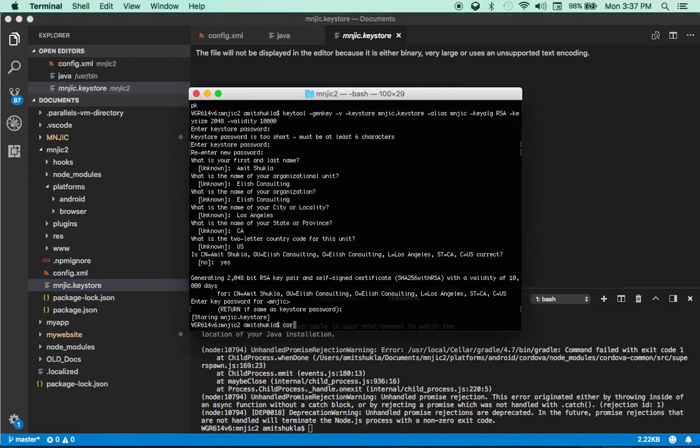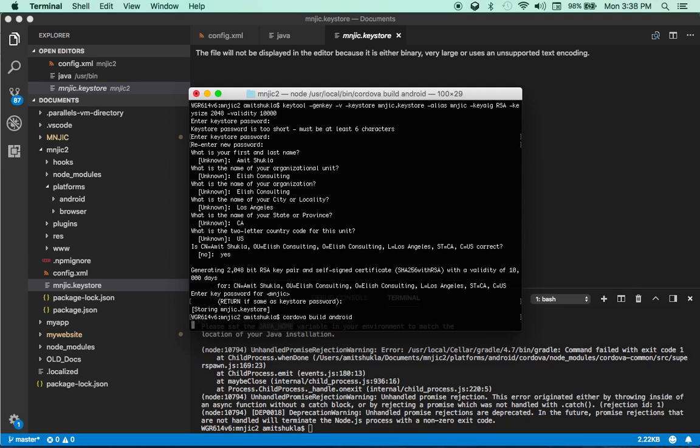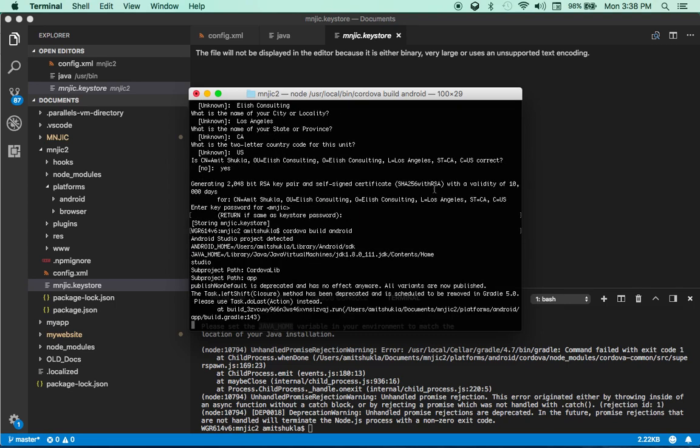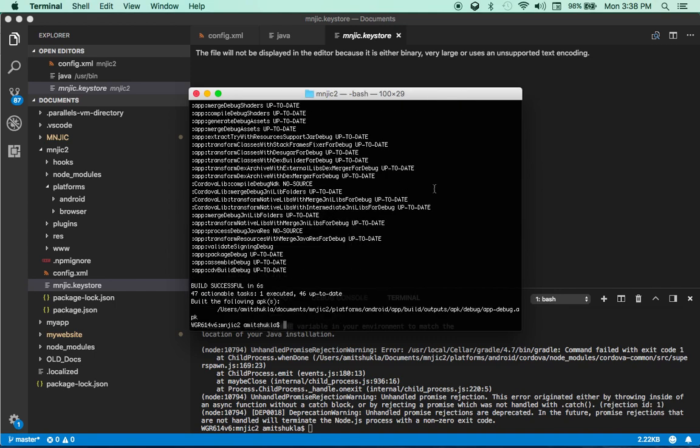This time I'm going to say Cordova build Android one more time. And this time it should be very quick. Okay, as you can see, build is successful.